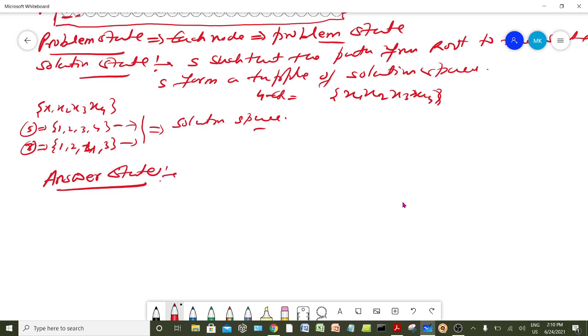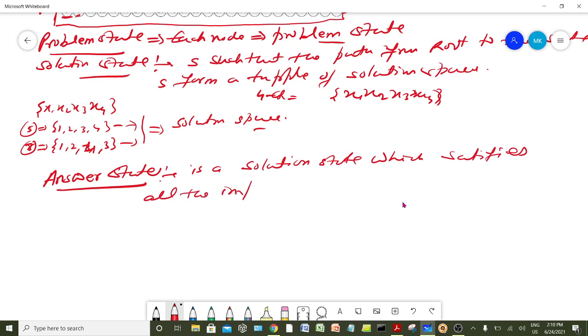An answer state is a solution state which satisfies all the implicit constraints, or which is a part of the solution tuples.